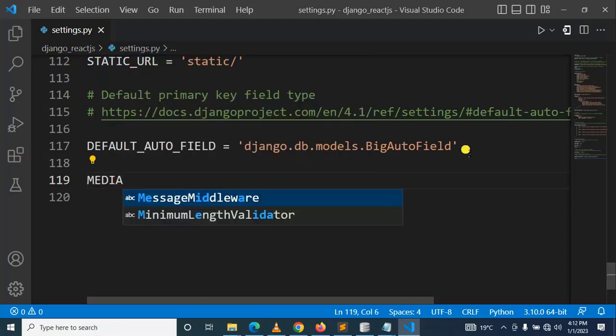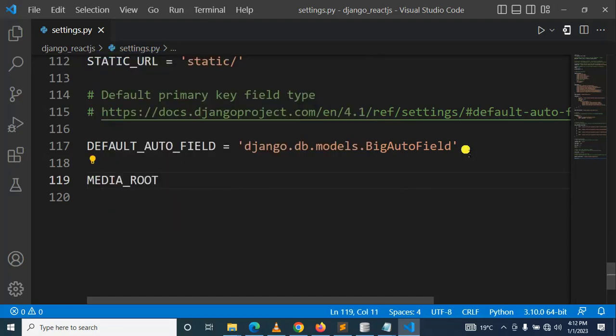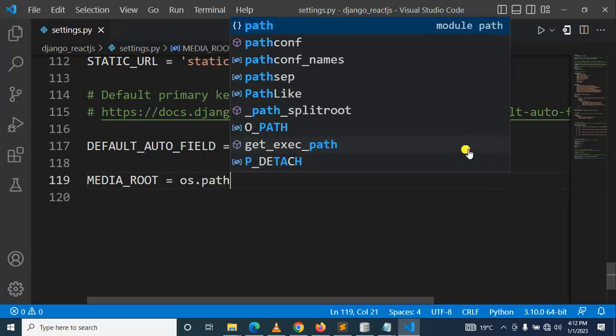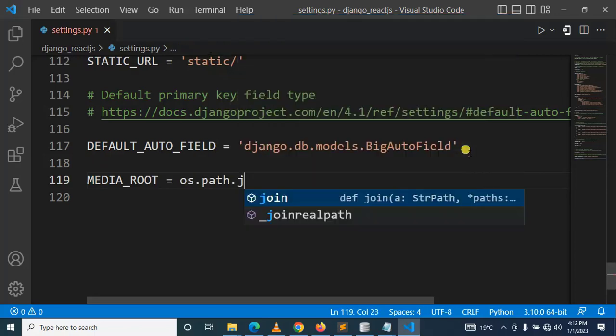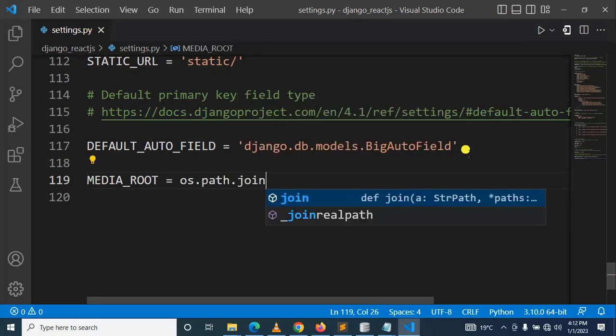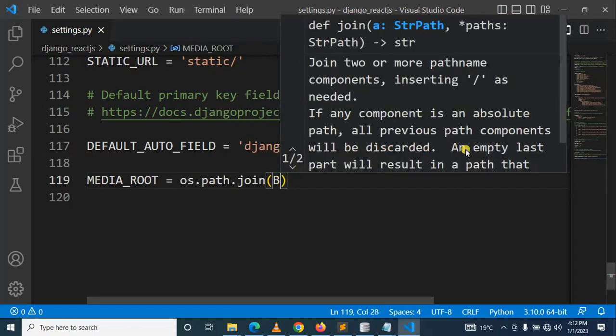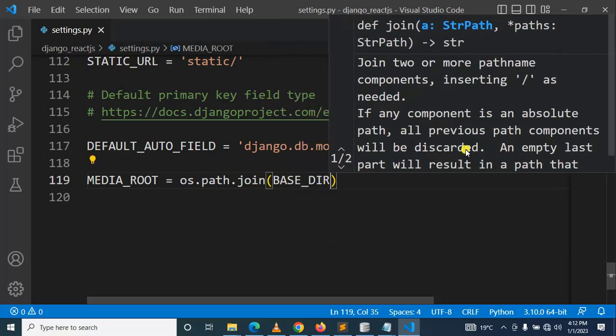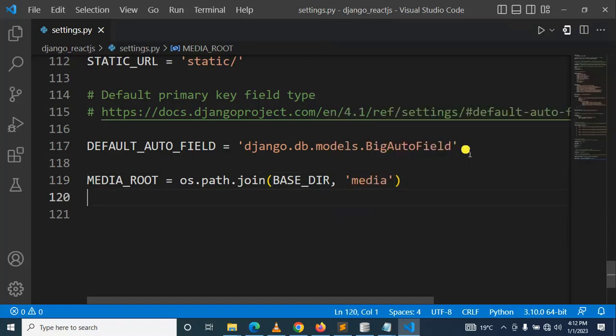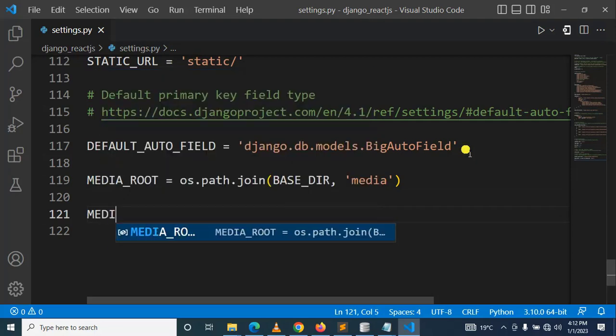So MEDIA_ROOT is os.path.join, BASE_DIR, media. Then MEDIA_URL.